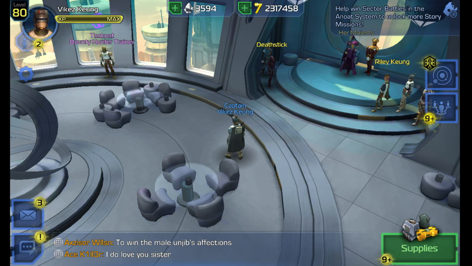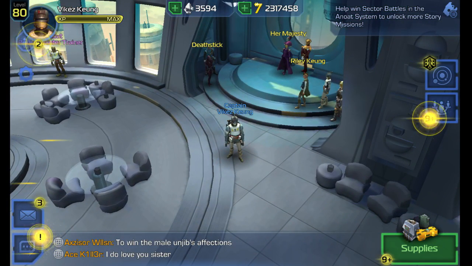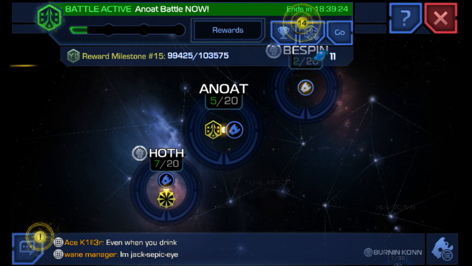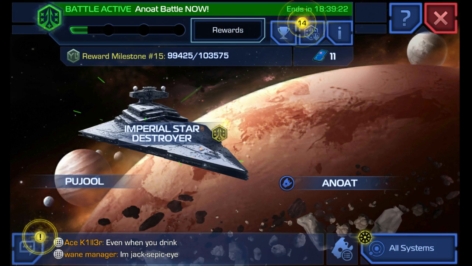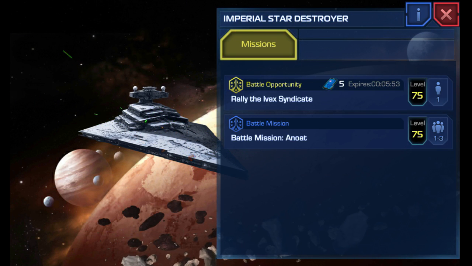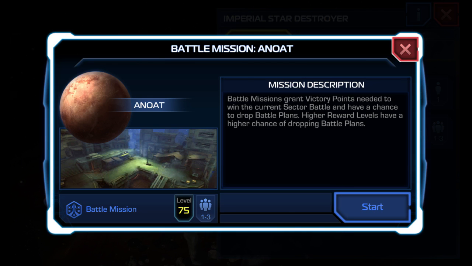Okay, so you can also participate yourself, and instead of running crew missions to obtain victory points, you can also go onto the planet in the Noit system. And instead of clicking the planet itself, you click on the Imperial Star Destroyer. And see how there's 2 quests. So the top one, you spend 5 battle plans to obtain a number of victory points. And you can also do the regular battle mission on the planet to obtain battle plans.